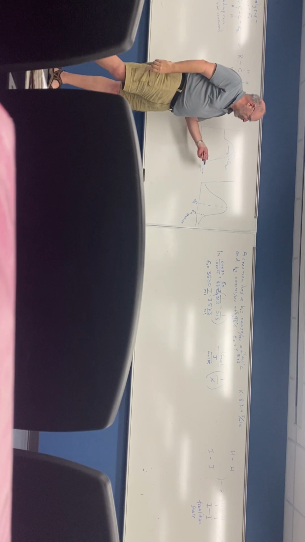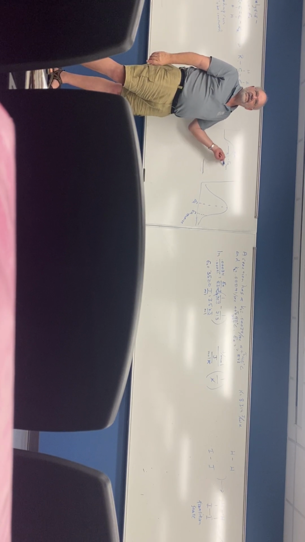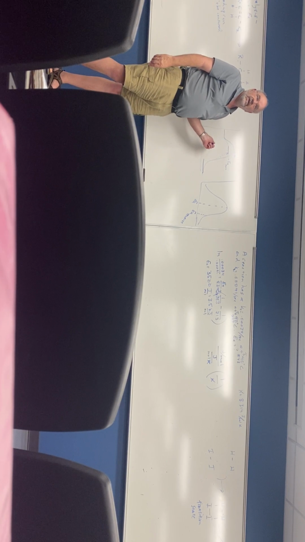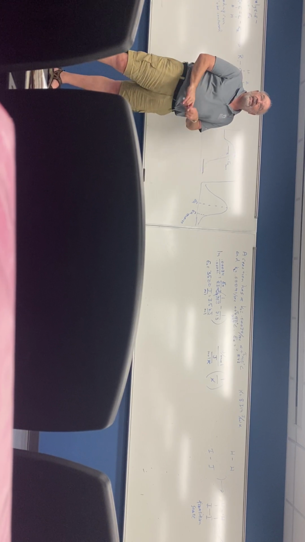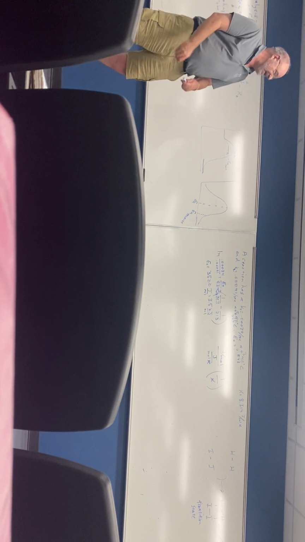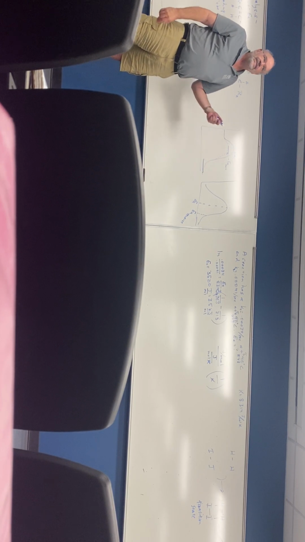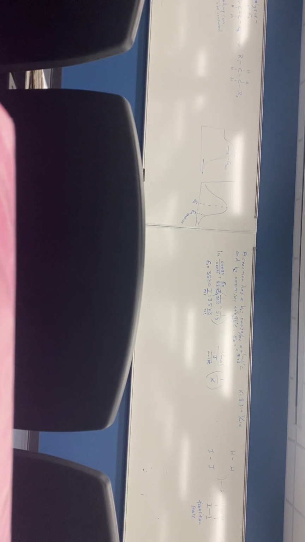Once I start forming product, can you see that some of the product's going to have enough energy to actually go backwards? Once I actually have some, that's, by the way, why it's called the method of initial rates, because you want to find the rate before you start getting a back reaction. Well, because you've lowered the EA so much, you start to get a back reaction.